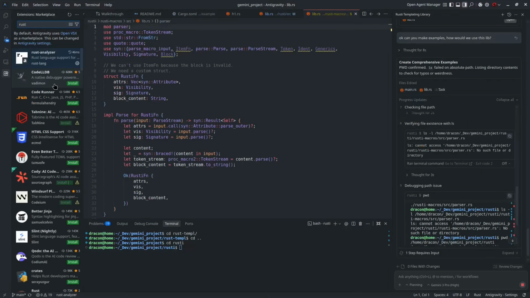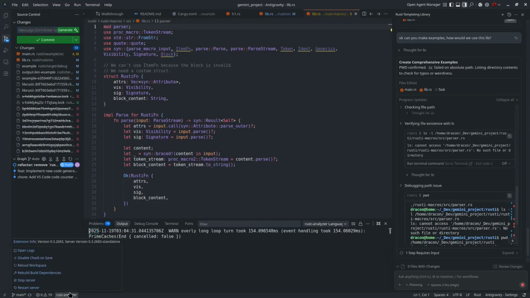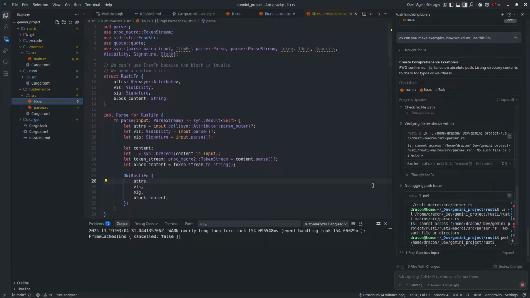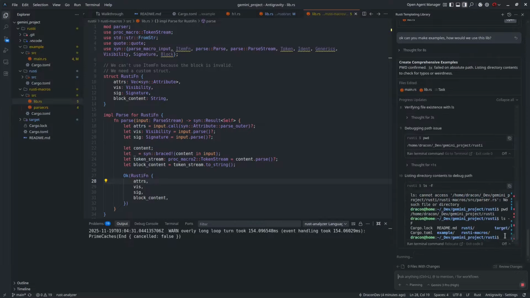And by the way, we were living such a life that we didn't even have Rust Analyzer. I just added it in. Okay, we have it. And it does work. So we see it on the status bar. I think that's how it's called. And it works. So there you go. And apparently the project is... I'm not sure. I'm just clicking accept all.